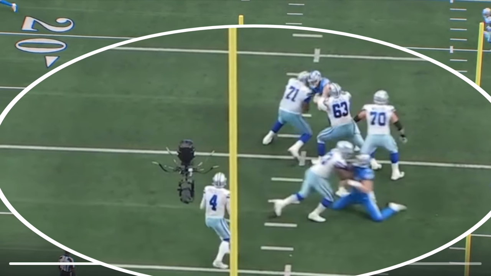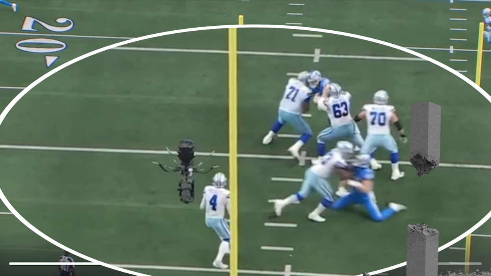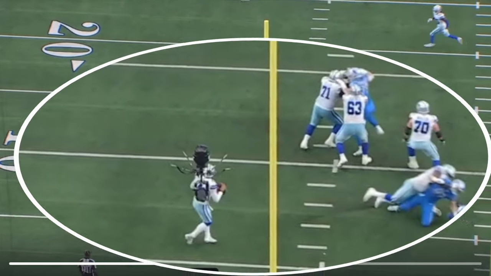And the most devastating part of this finish block is when Tyler Smith lands with his full weight and power, sitting on Aidan Hutchinson and knocking this guy in the dirt. You love to see these type of plays, Cowboys Nation.